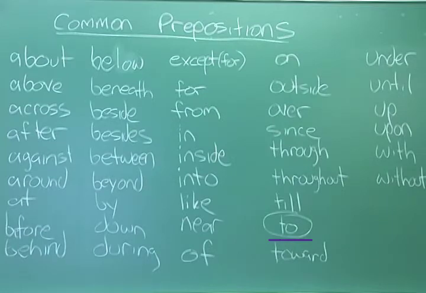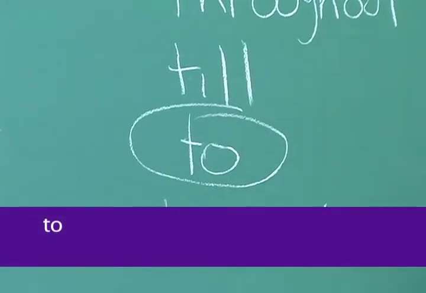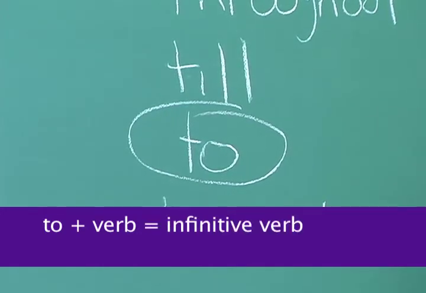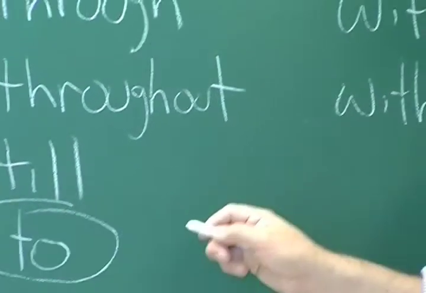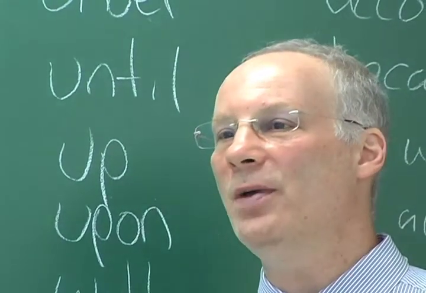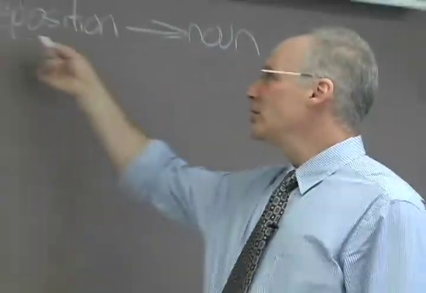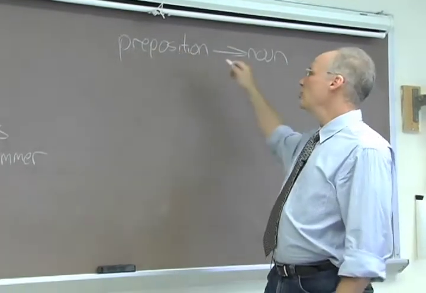The word to is a little bit confusing because it can also be part of a verb. So that to speak, to hear, to see, to live, all of these are something called infinitive verbs in English. If you see the word to and you look right after it and you have a verb, then to is part of an infinitive verb. If you see anything else besides a verb after to, then that means that to is going to be part of a prepositional phrase. Now, the formula for a prepositional phrase is from the preposition to the next noun.